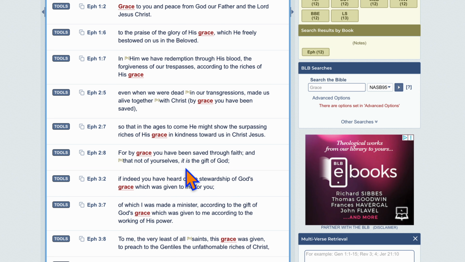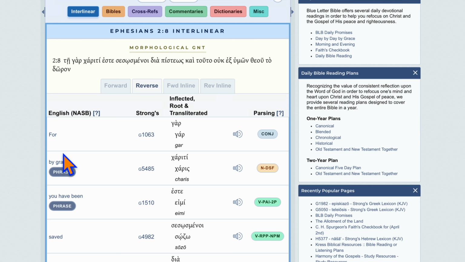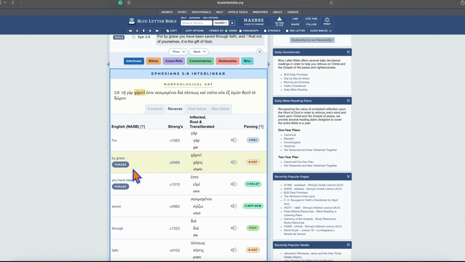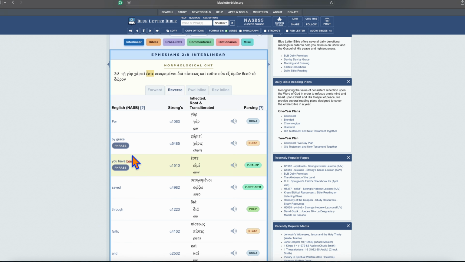So at some point in your study, you will get to this place. Either you found the word through a search, or you found this verse and there's your word. So then you go to tools. This is where it gets really interesting. You go to tools and it gives you a Greek attachment for every single one of those phrases in the verse. This is Ephesians 2:8, right down the side. There's grace and there's the Strong's number. Strong's just came up with a numbering system for all the different Greek words.